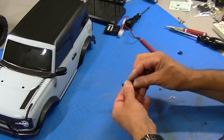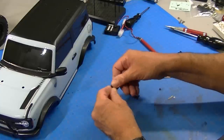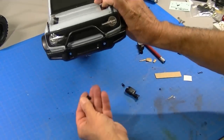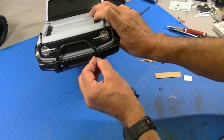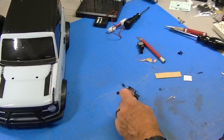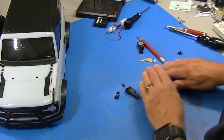And then the other thing are these two tow hooks that go in the front. They mount down here underneath the bottom, and they use a thicker O-ring and a clip. So I'll get those put on.